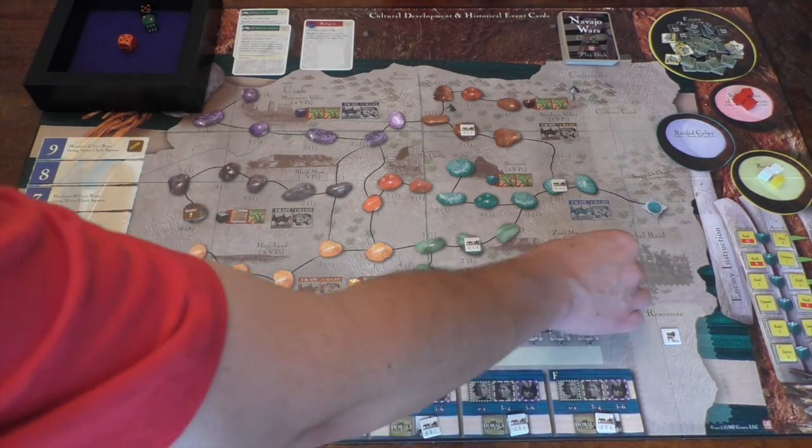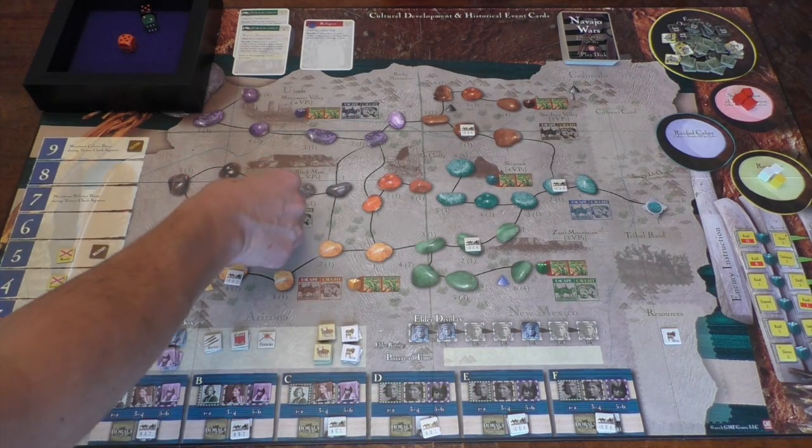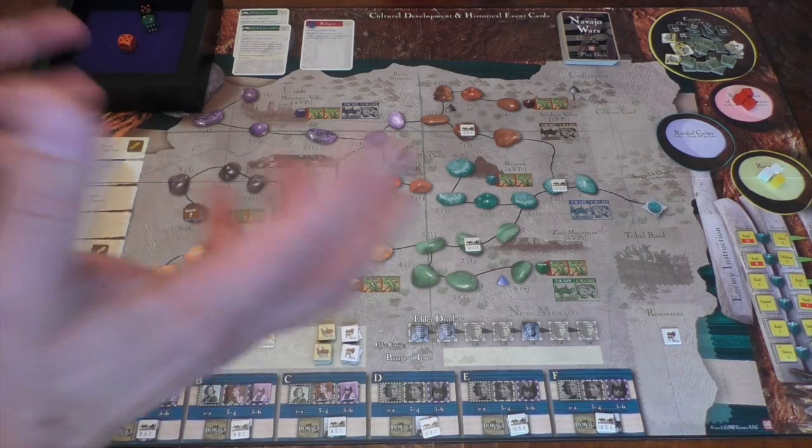Now let's make sure we've cleared all the drought counters from each territory. So 3 total from my last game, drought counters, so we don't need those in the game right now. Feeding your people is very important in this game. When you have a passage of time turn, you're going to need to feed your people, and if you don't have enough food, they may die.